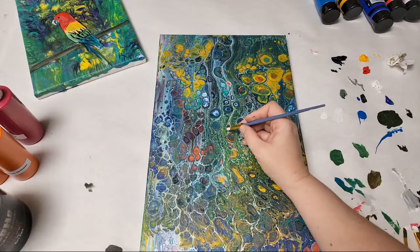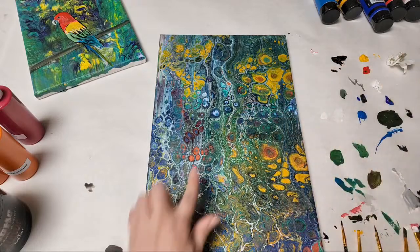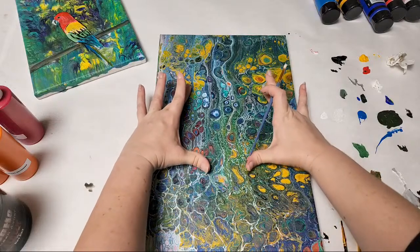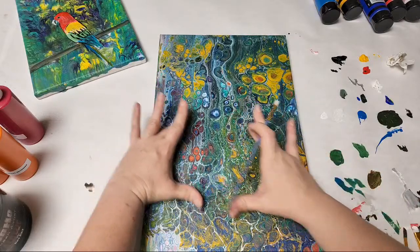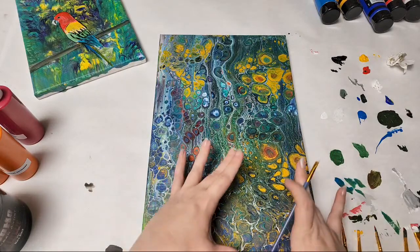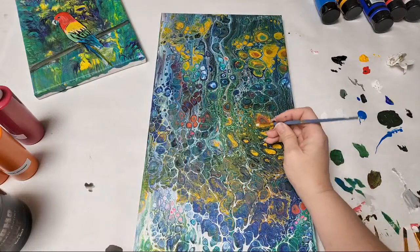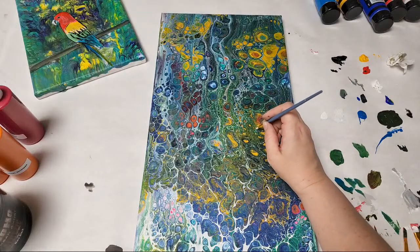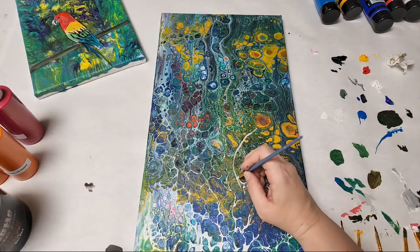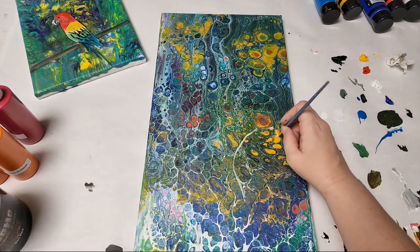All right, and he's going to be on the slightly bigger side. Where do I want him to go? Hold on. Maybe a smaller side. Maybe. But then I can't really put the, unless he's coming out of the, okay. He's going to go right here, we've decided. And he's going to be a little smaller than I initially anticipated. That's okay. So he's not going to be at any crazy angle.